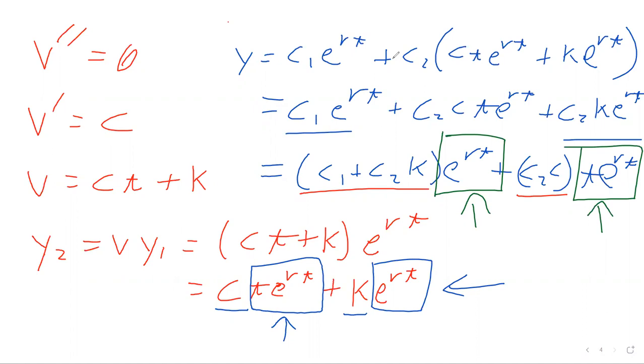And we're going to see this later on, that if we have three solutions that are repeated, our next one is t squared, and then t cubed, then t to the fourth, then t to the fifth. We're going to keep on just multiplying extra t's in front as we get more and more repetition. So we'll do an example here in a minute.